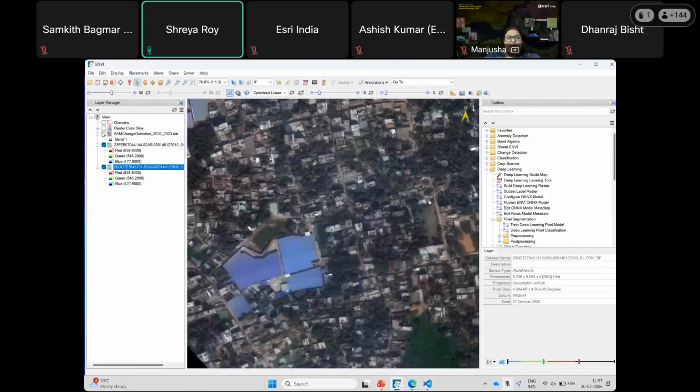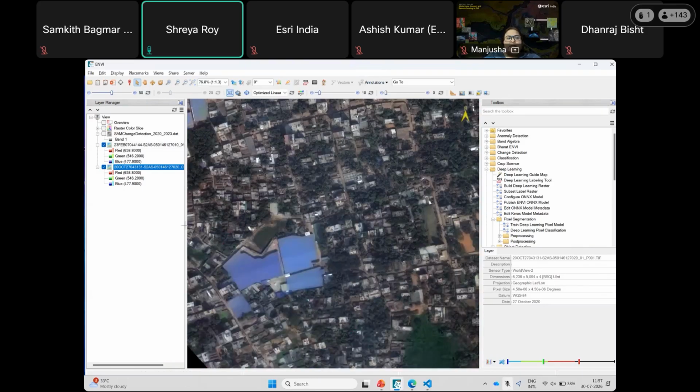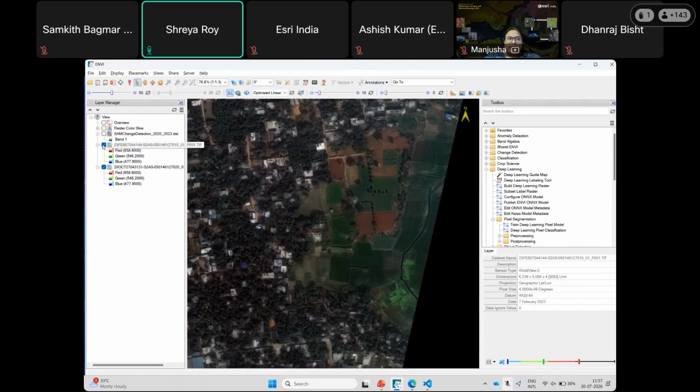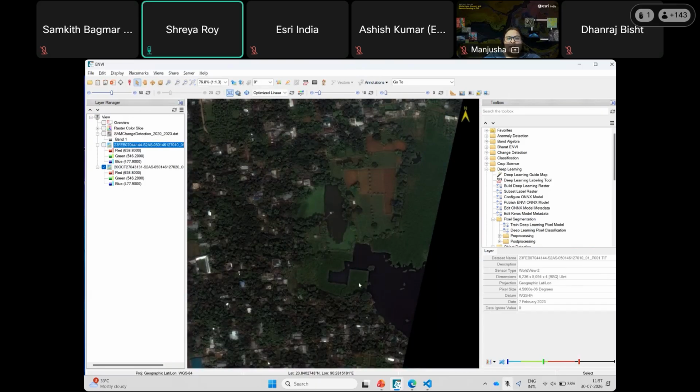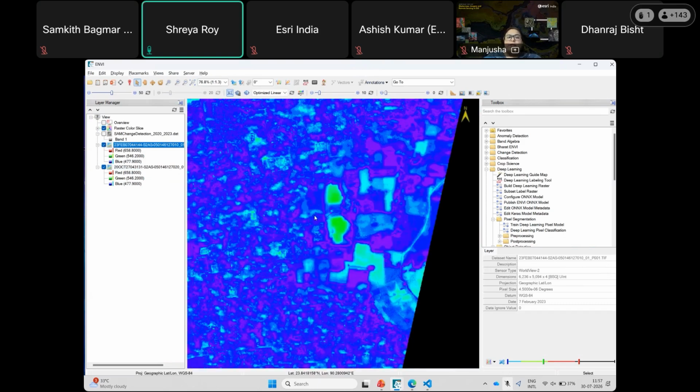So as can be seen, this was initially a water body that was located within the area. However, it has changed to a built-up area over the period of time. Similarly, there was a water body that was largely available within the area of interest, and this was changed to agricultural land over the period of time. And these were very clearly identified using the SAM change detection that the ENVI agent itself suggested.